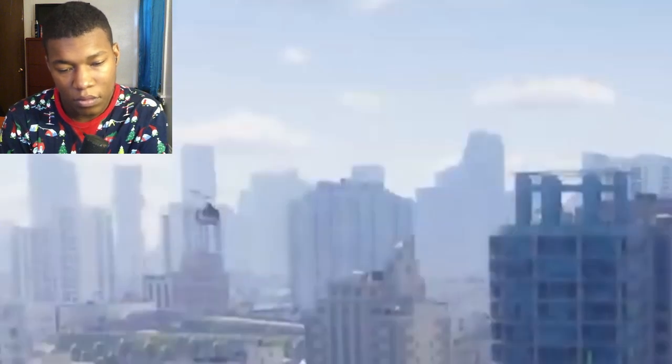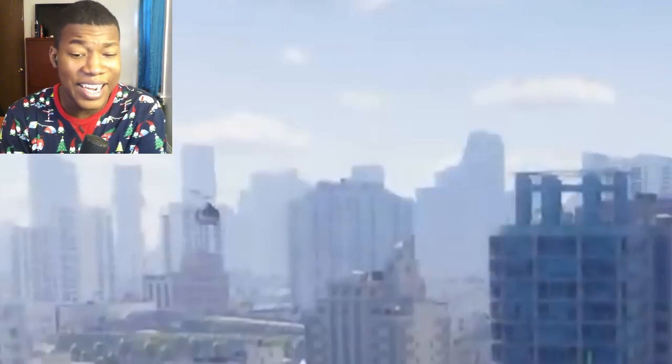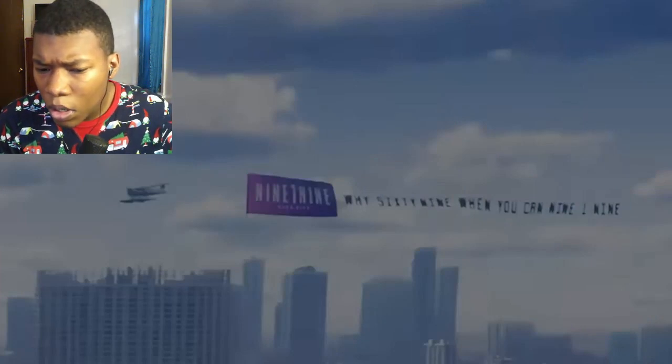The first is the Maverick over here from GTA 5. And we've also got a Dodo. I'm gonna be honest, I never really flew a helicopter. And they're towing a sign that says 919. Why 69 when you can 919?